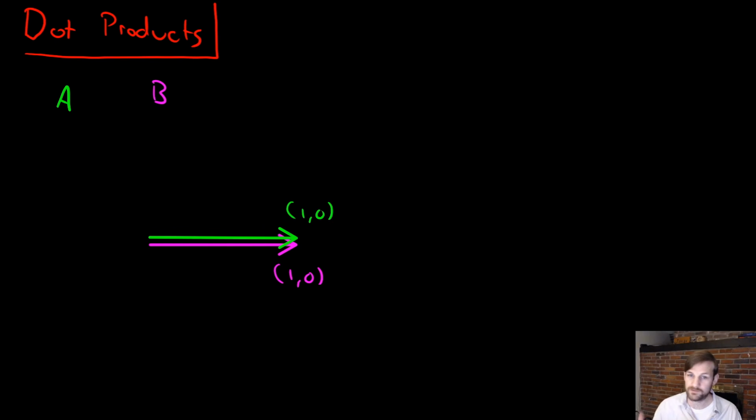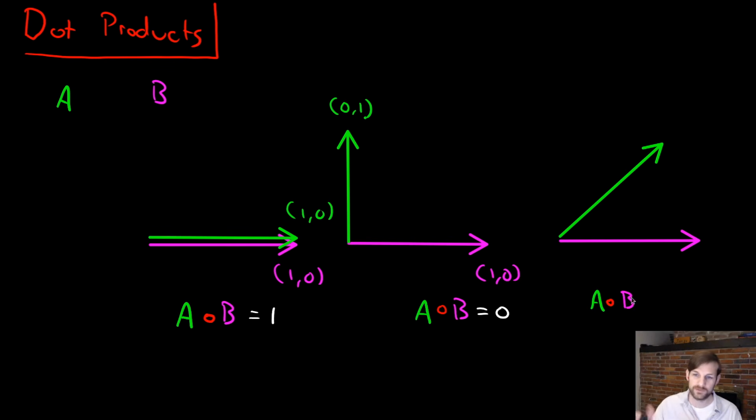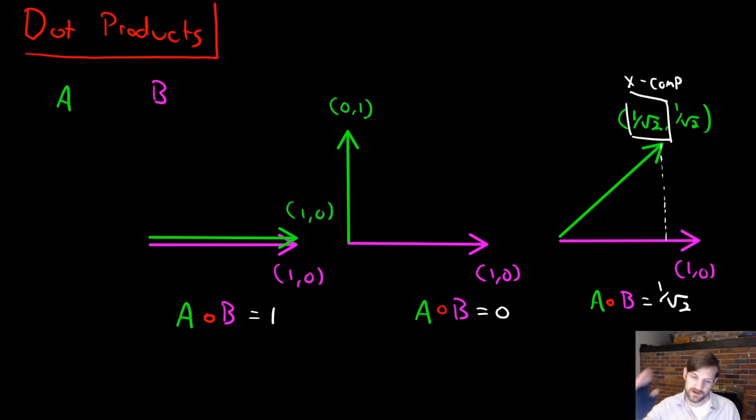If A and B are the same vector, therefore A is also the vector 1, 0, the dot product will return a 1. If they're perpendicular, i.e. A is now 0, 1 instead of 1, 0, it will return 0 for the dot product. As A sweeps between all possible values between the two vectors, we see that the dot product only returns the x component of A. So here, for example, is a ray that is aligned at 45 degrees and therefore has 1 over square root of 2 for the x and y components. The dot product will just return 1 over square root of 2.